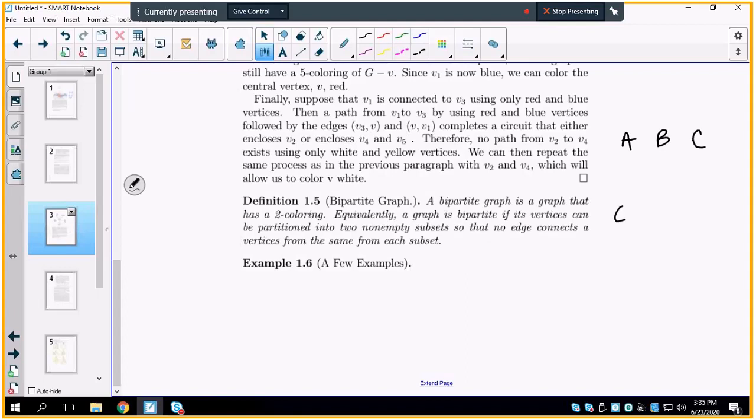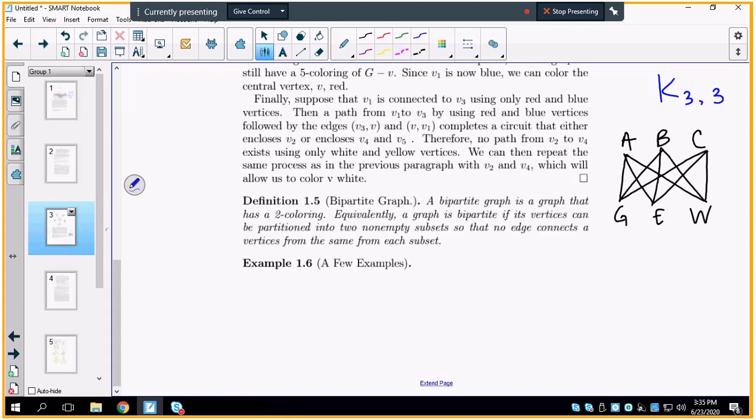the utilities problem: gas, electric, water, and we need to connect A to gas, electric, and water. We need to connect B to gas, electric, and water, and we need to connect C to gas, electric, and water. But there are no connections between A, B, and C themselves, and there are no connections between gas, electric, and water. And this was the complete bipartite graph K33.